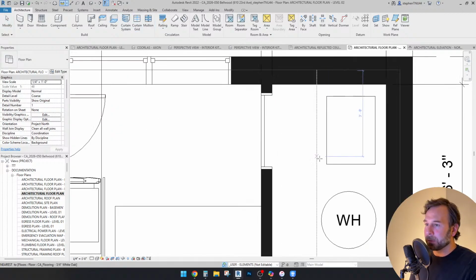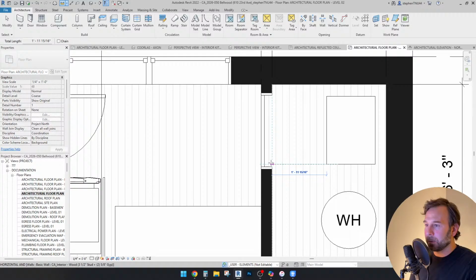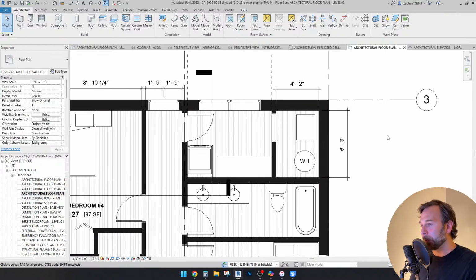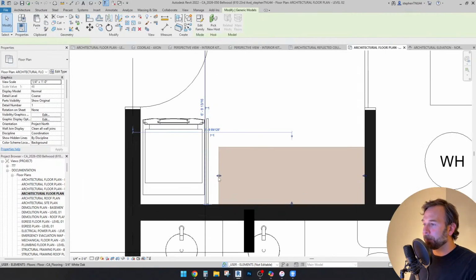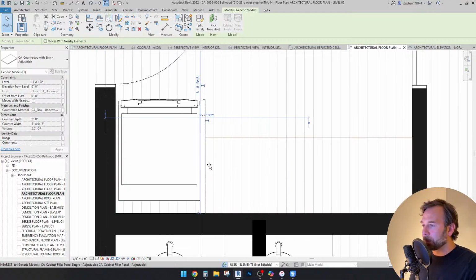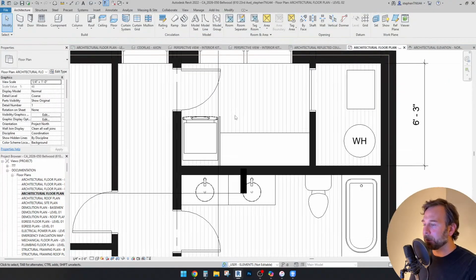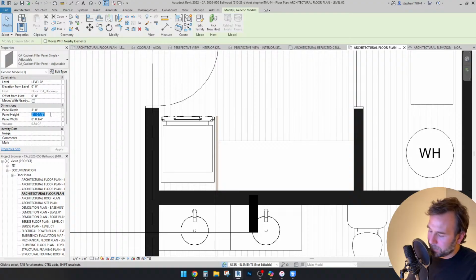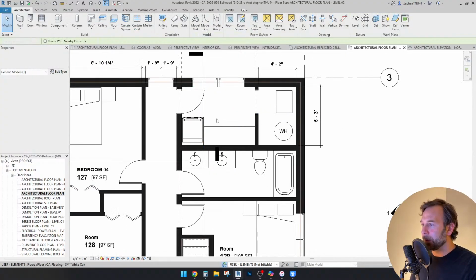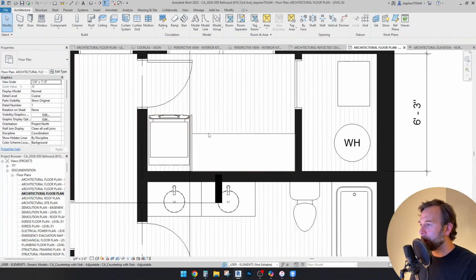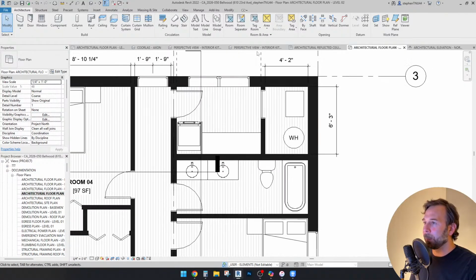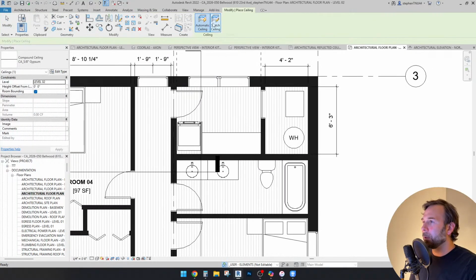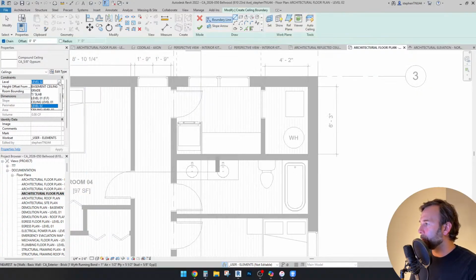That looks like enough workspace in here. We've got 2 feet of space in front of the unit. I mean, that should be good. But we'll see. We can always mirror this arrangement. I'm not too concerned about that right now. This panel is going up to 8 feet. So I'm going to put a ceiling in there later. And then we'll have some cabinets there. I guess I'll put the ceiling in there now. Sketch ceiling. We'll do it at level 2 ceiling height.